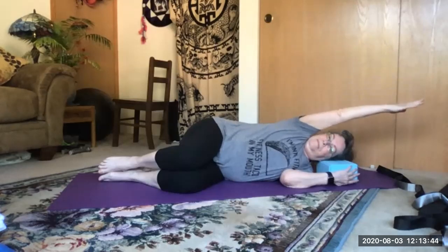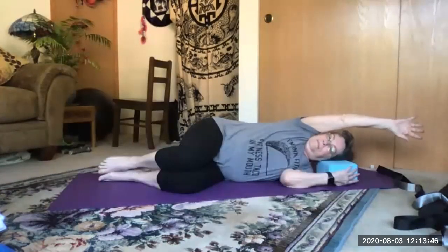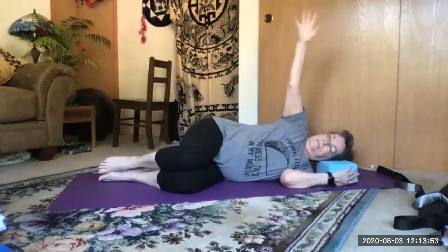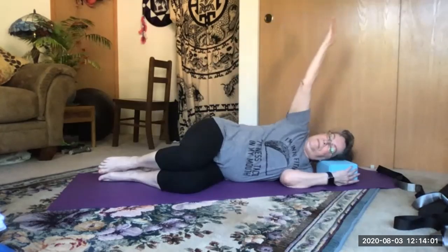Make sure you're stacking your shoulders. Palm is facing down at the end. Bring it forward and then come back. But the movement is at the shoulder joint though, not the hand. Do a couple more of those.